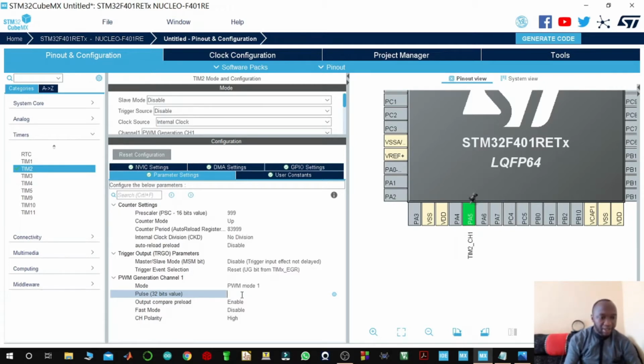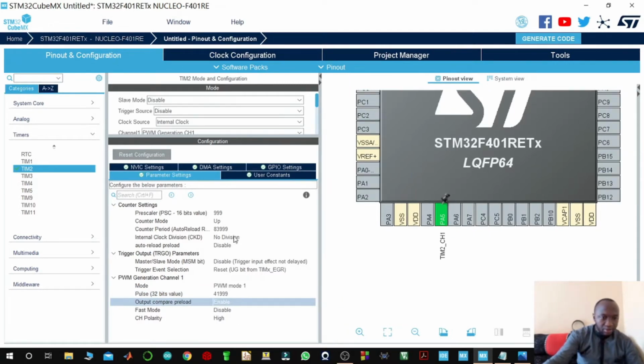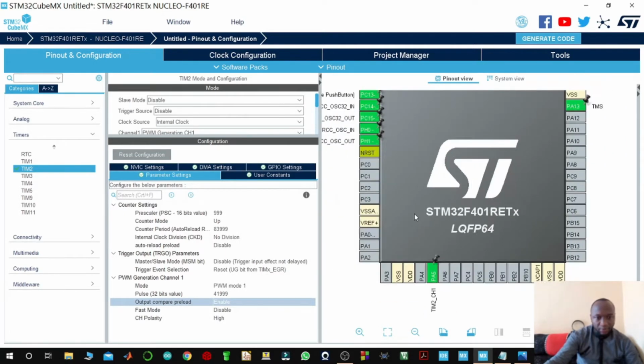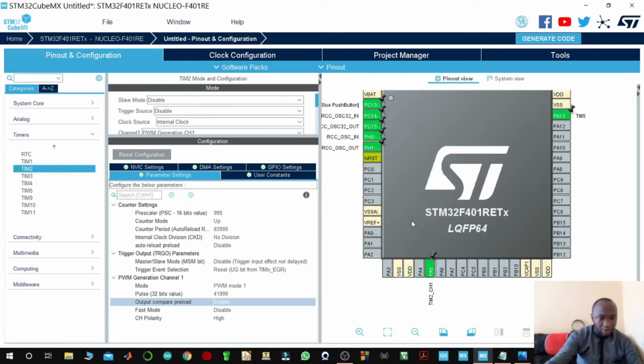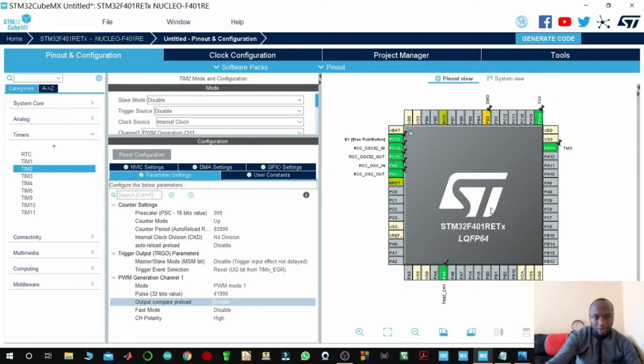The pulse width value will be 41,999, so that's basically 4200. So with this you will achieve a 1 second PWM signal, and it will be on half of the period and off for the other half.